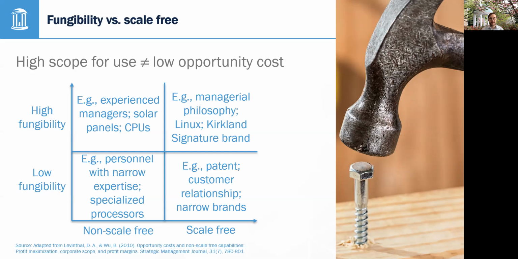An example of a resource that has opportunity cost but low fungibility would include a technical specialist. So for example, if you have an engineer that designs microprocessors, that's a very narrow specialty. You do need to allocate them still. They're physically constrained. They only have so many hours in the day and probably a fewer number of hours that they're willing to work during the day. So they need to be allocated, but they're much less fungible than a manager. They have a narrow area of expertise and their value drops substantially if applied elsewhere.